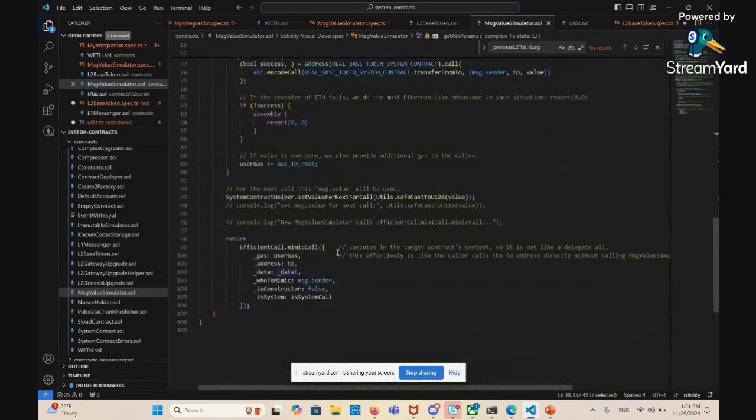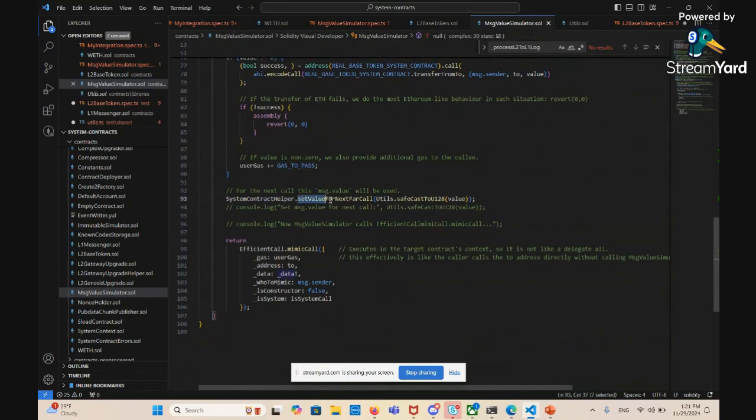And in addition, over here it is trying to set the msg value context using this method, and then we call the mimic call. Interestingly, I found out that if I do a debug over here, I will get into trouble. Why? Because this is going to set the msg value for the next call.